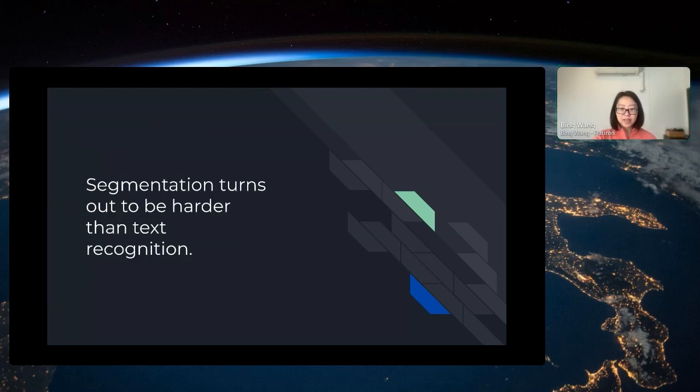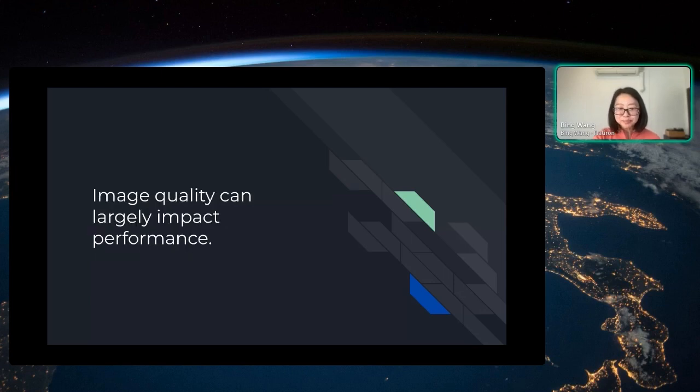One thing that did surprise me is I thought the hard part of the job would be converting pattern matching from image to text, but it turns out the harder job seems to be recognizing where exactly the text is, because real life images are messy, right? So the segmentation part is actually harder than text recognition based on my analysis. And then this one is a no-brainer.